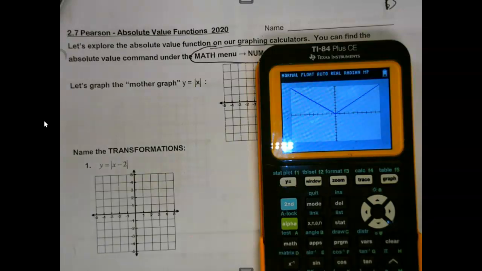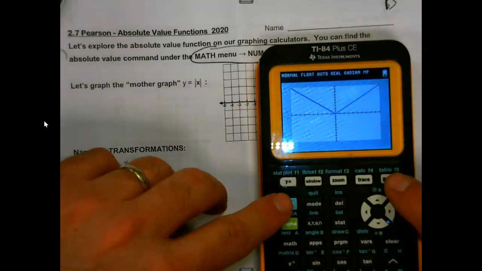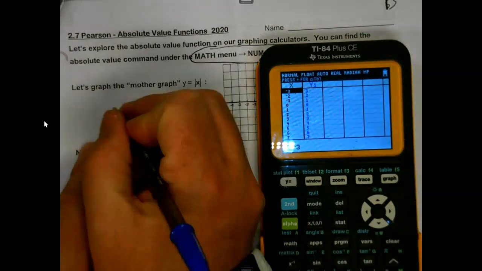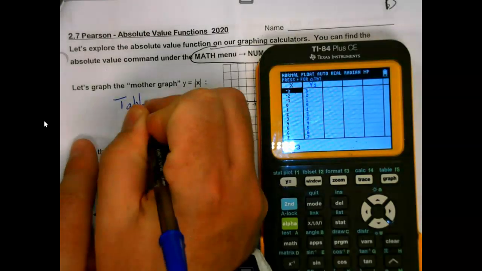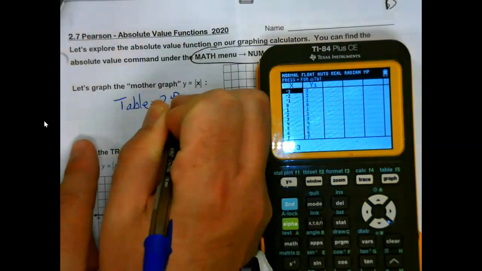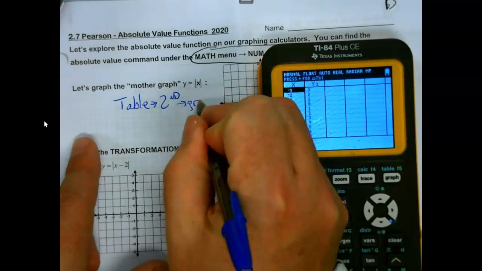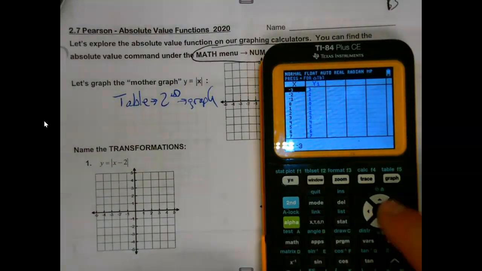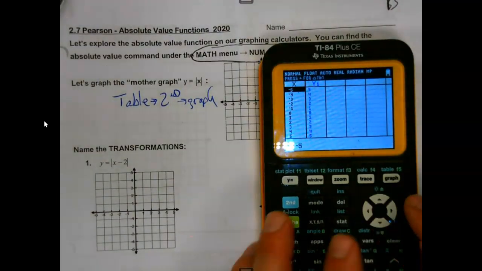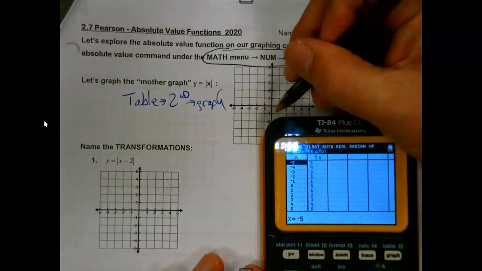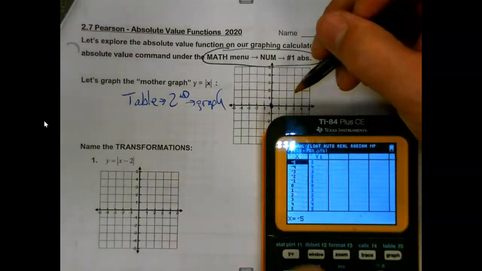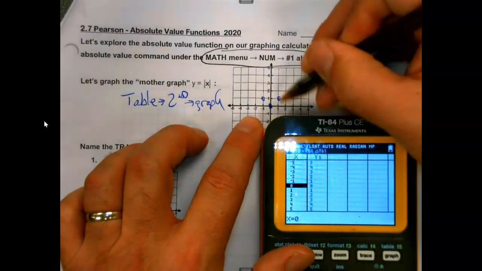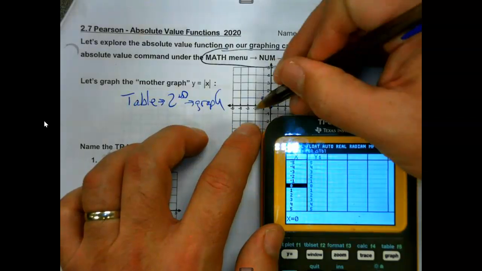So let's get a few points, though, out of this. So we're going to do second graph, because we want the table. We'll kind of make a note of that here. I'm going to do it lots of times here shortly. And so we're just going to plot some of these points to kind of see what this is going to look like. So I'm just basically going to my table, and any points that I can see that are in here, I'm going to go ahead and plot.